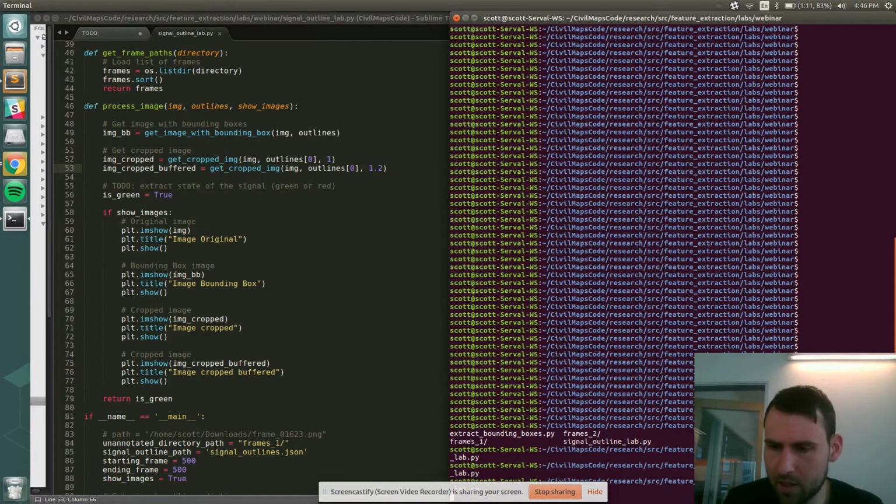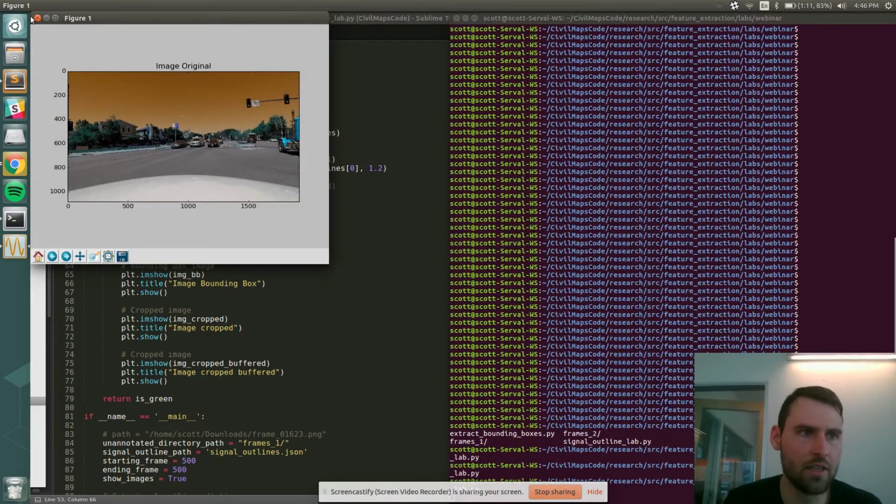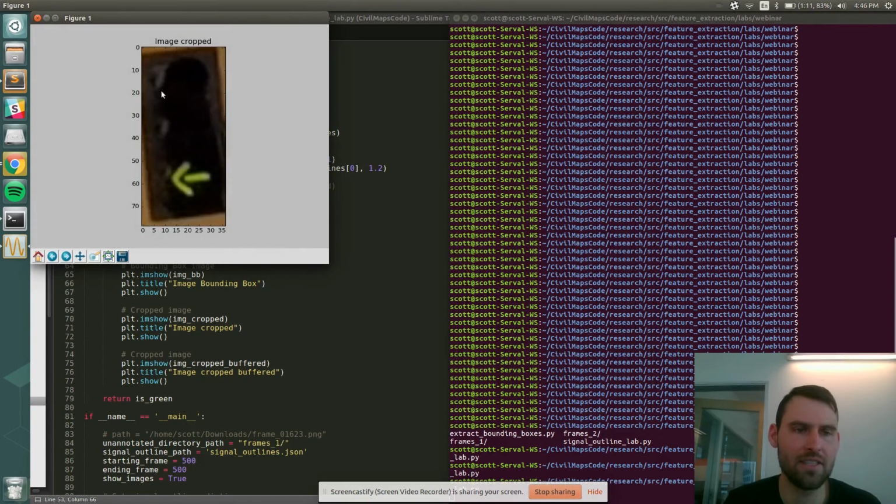So I'll bring that up so you get context again. So that's this image. So you can imagine in localization, for example, if you are not positioned correctly and you look up that map information and it's not correctly projected onto this image, then you're actually not going to be looking right at the signal.